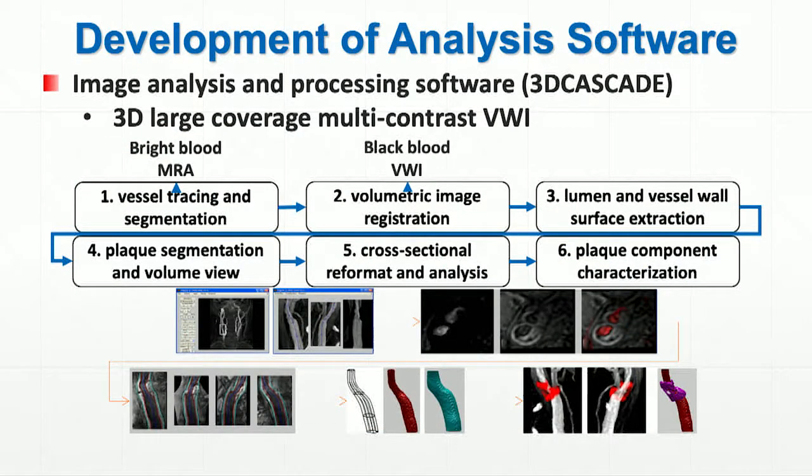And this is for intracranial arteries, because of the tortuosity of the arteries, and also because lesions may present at different locations, not necessarily like in the carotid, where it is almost always focused at the carotid bifurcation. So this is a technique we have been developing called 3D cascade. It tries to use this so-called vascular centerline information to identify lesions at different locations and quantify them.